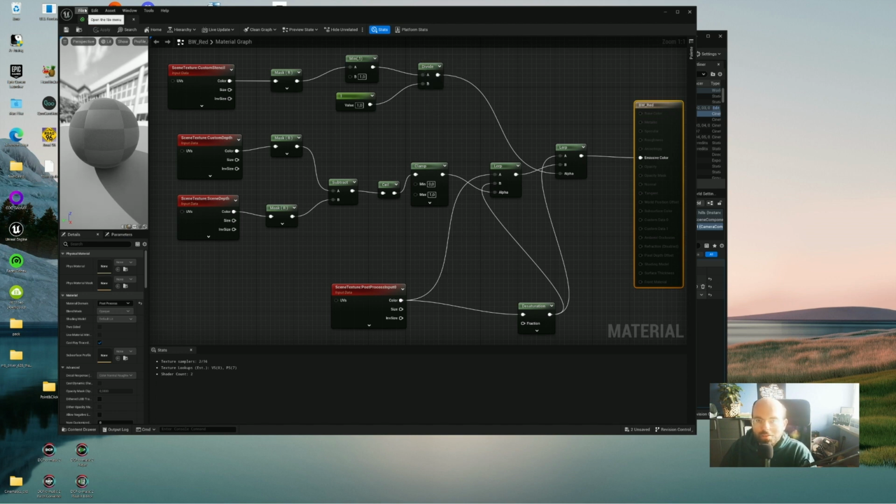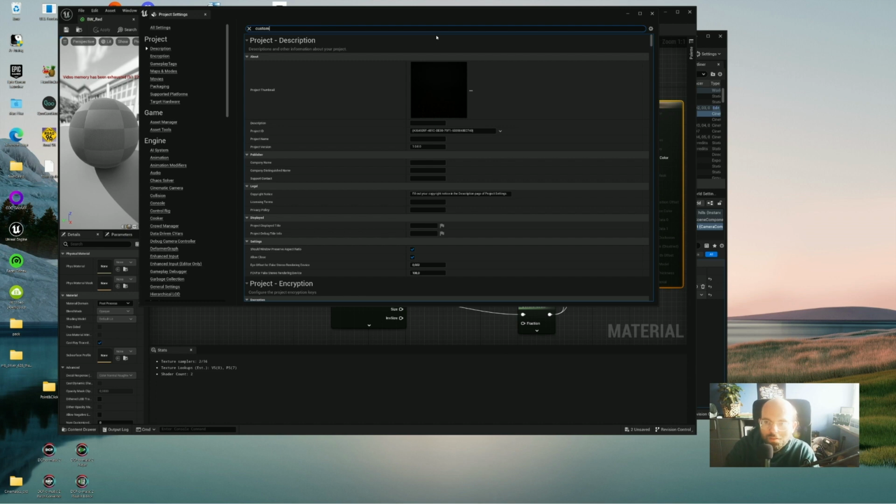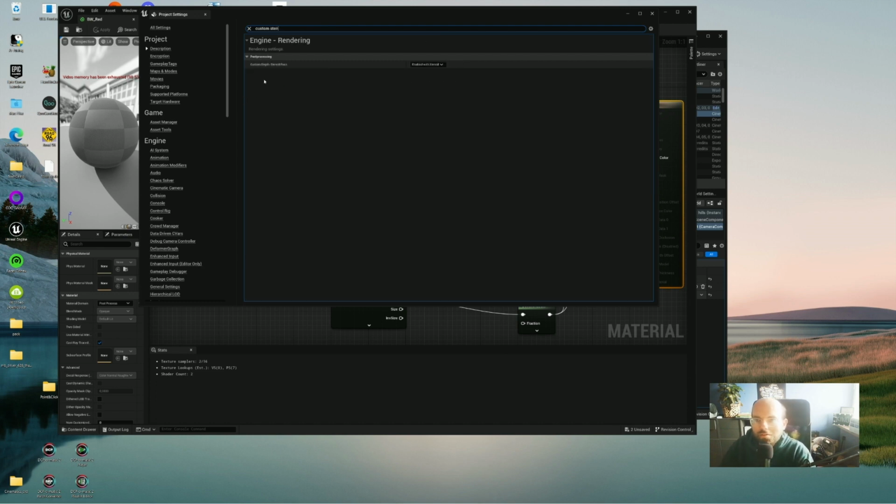Custom stencil you have to enable here. Okay, so a custom depth stencil you have to enable with stencil.